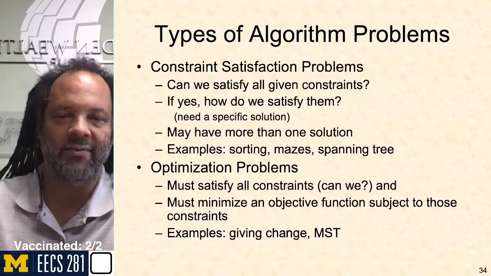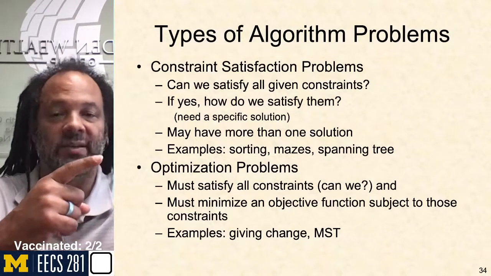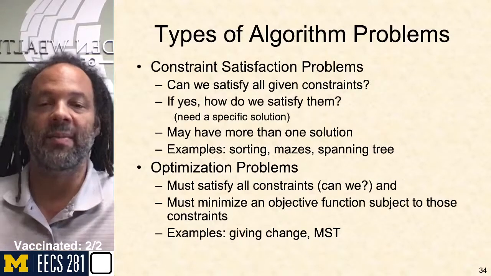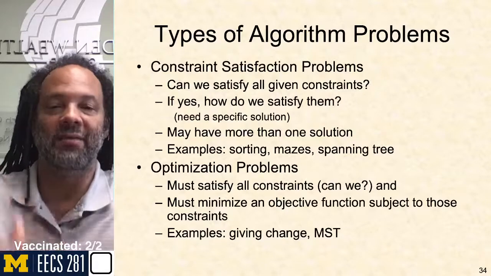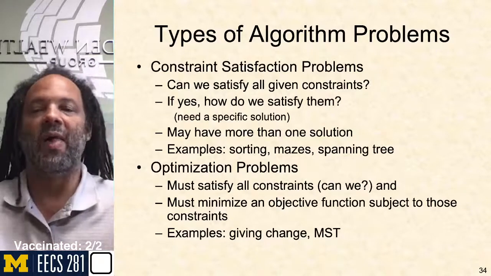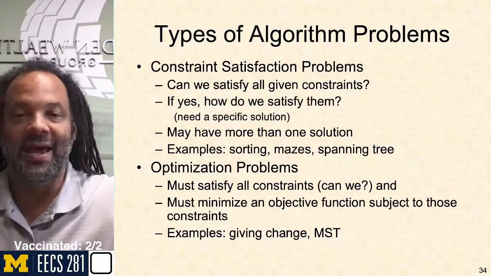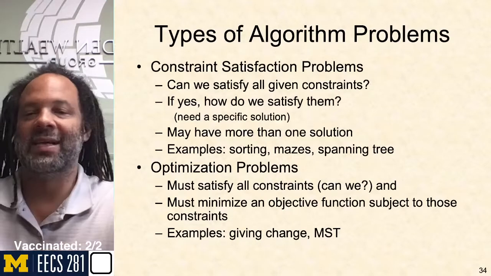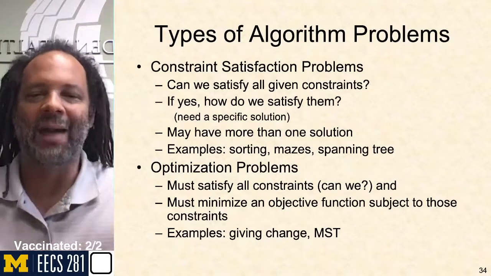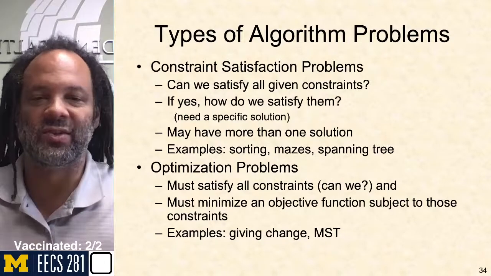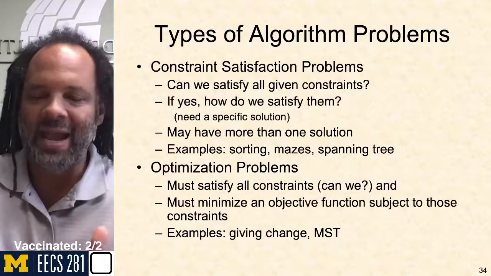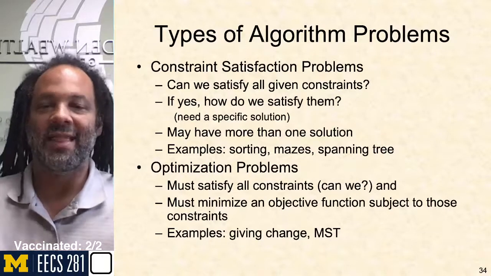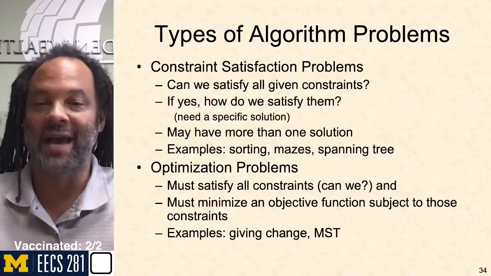Some examples we have of constraint satisfaction problems is sorting. We've already looked at sorting. That's a constraint satisfaction problem. And we saw that constraint when we said, what is the definition of sorting? We said for all i that is less than n minus 1, if what's at i is less than or equal to what's at i plus 1, I would say that's sorted. That's my constraint. I never want one value to be in front of something that is smaller than it. That's not a sort.